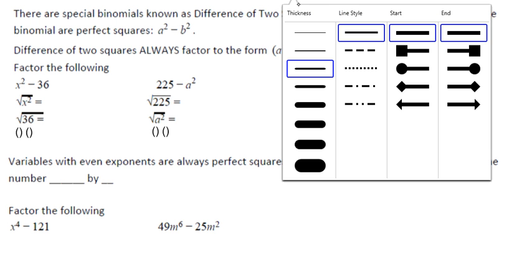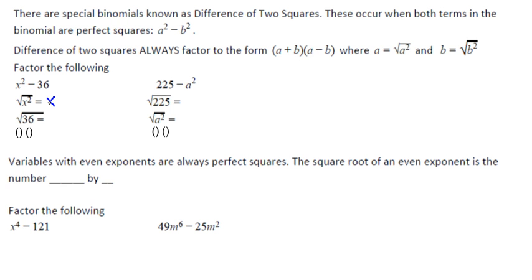So let's go ahead and take a look at this with our x squared minus 36. Well, the square root of x squared, of course, is x. And the square root of 36, well, let's write it like this. Negative 6 is the square root of 36, but so is positive 6. And the shorthand way we can write that is to say positive, negative 6. And that tells anybody who has their knowledge of mathematics that you are talking about positive and negative 6. So we already see the format that our answer is going to be in. I'm going to go ahead and put the answer in our parentheses here. And we have x plus 6, x minus 6 is our answer there.